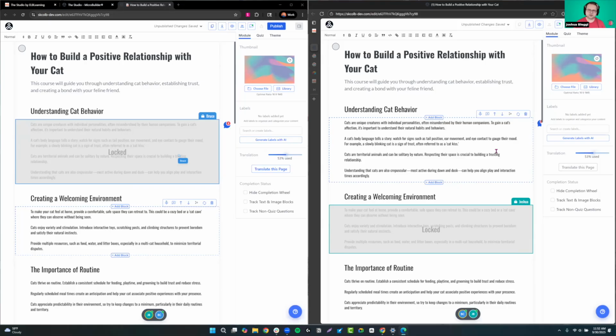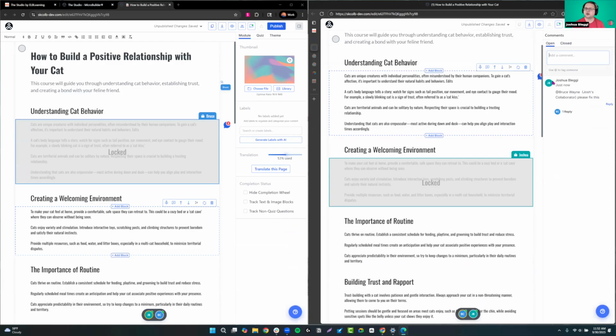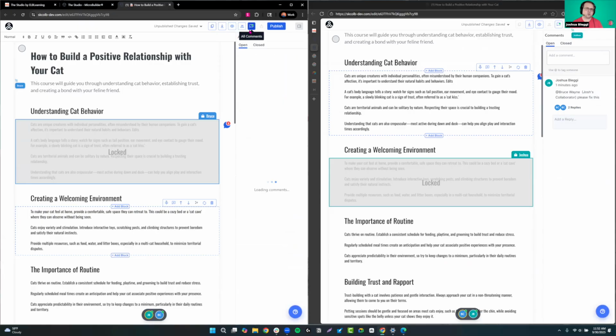So it's going to give you that ability to look at those comments. Now, Bruce will come in here. He'll say like, edits or something to that effect, right? And then he'll come back in here to the comment and say, did not hit the comment, hit the scroll bar there. He'll add another reply here and say, at Josh Bledgy, fixed. And I'll get that ping over here. And again, you'll see the comments up here as well. You'll be able to pull up all the comments.